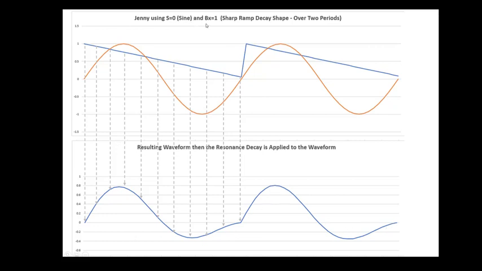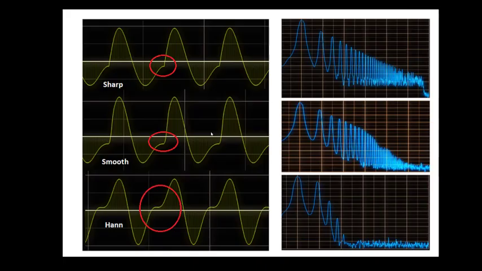Because I'm setting my frequency to 1 and my bandwidth to 1 here, these are all going to be applied over one period of the waveform. Here I've used that same setting of the Genie with bandwidth 1 and frequency 1 with S set to 0, so the Genie set to a sine tone with these three shapes applied. The sharp shape, you can see, is what we just talked about. The harmonic content of that is quite complex, very sawtooth-like in the way of its linear descent.